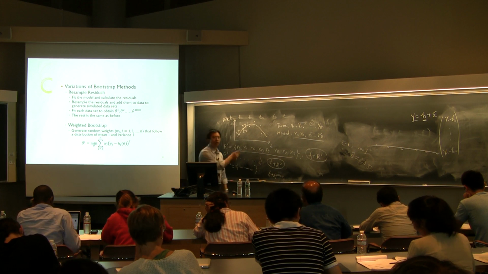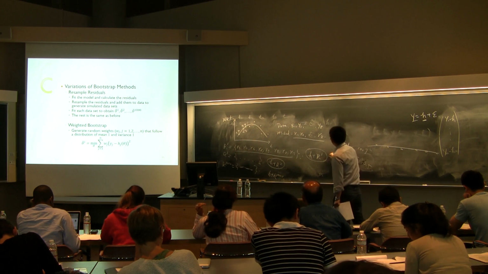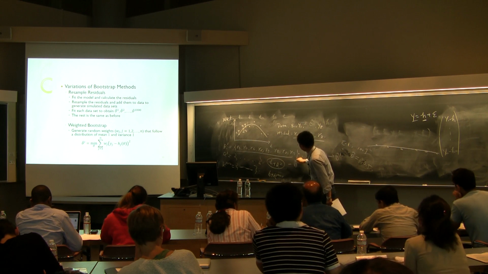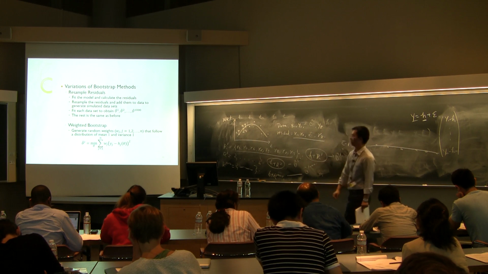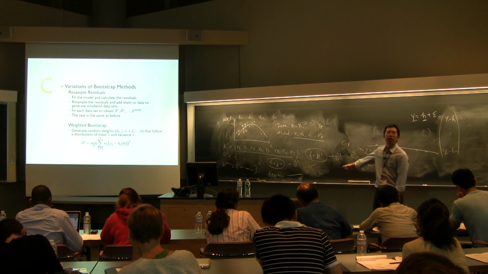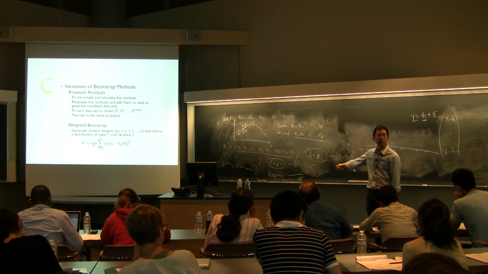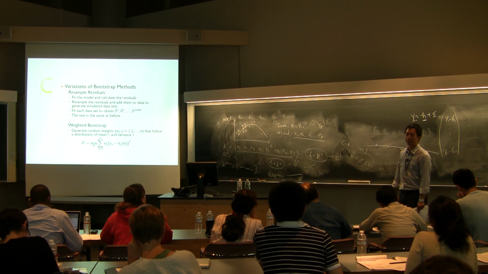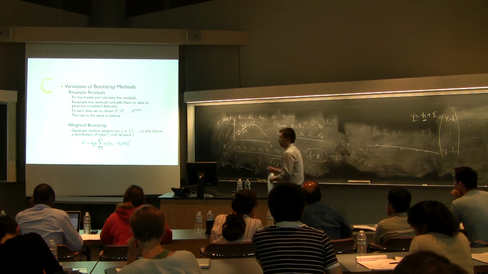For each of them, I fit the model again, like we did before. Here I get theta hat 1, here theta hat 2, and here theta hat 1000. What's left is the same: sort them, count the number, and you get the confidence interval. That's it. Question?